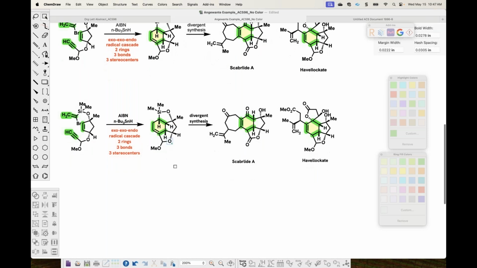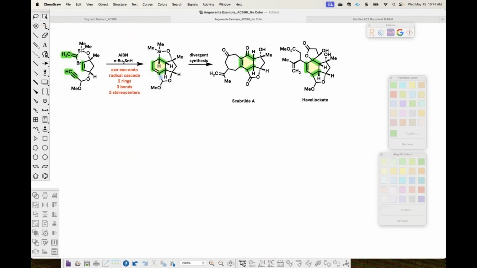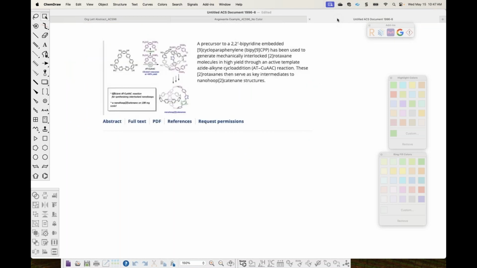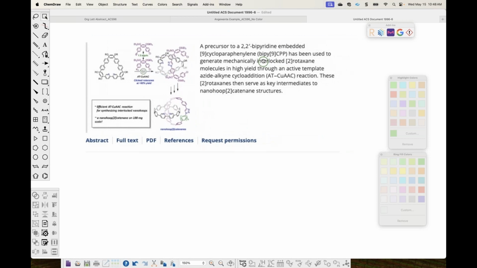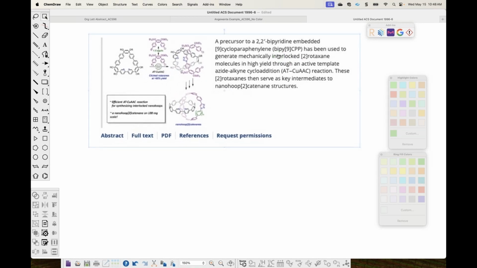Okay, so now that I've gone through a second example, the last thing I wanted to talk through, and I don't have a whole lot of time, so I'm going to really focus on the aspect of being able to use 3D in your graphics. So in ChemDraw itself, you have a built-in functionality that allows you to get to 3D orientations of your molecules. It's called 3D Clean. So when you draw something 2D on the canvas, you're able to access the 3D rendering of it through your structure toolbar or through hotkeys and shortcuts.